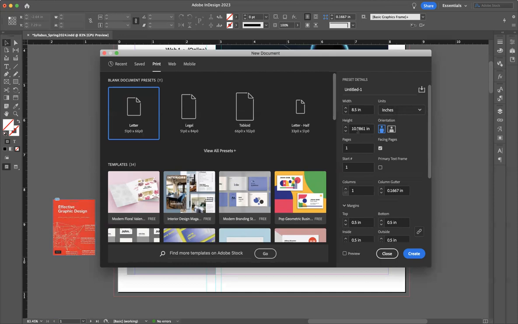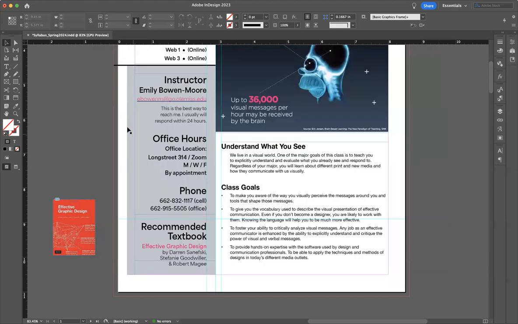If it's in inches, then your ruler will be in that same unit. If you want to change the unit of the rulers, right now I've got it in inches. But if I were to want to change that back to picas, I can just control click the corner and I can change those units to whatever I would like.